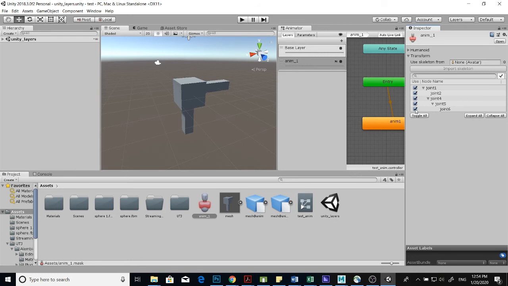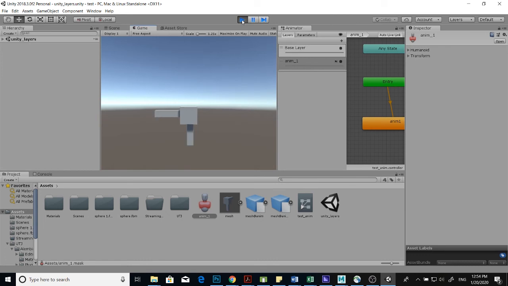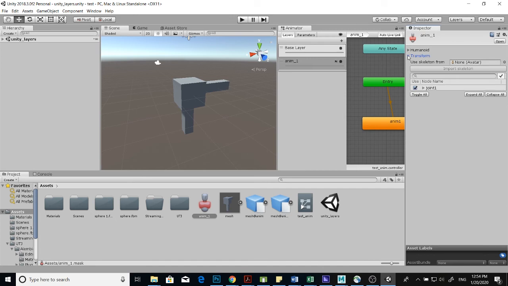So I'm going to uncheck that option or that joint. And if my reasoning is right, if I'm recalling it correctly, and if joint 6 is indeed driving this animation, then when I play this animation, nothing will happen because that animation has been turned off. So I suppose I picked the wrong joint.